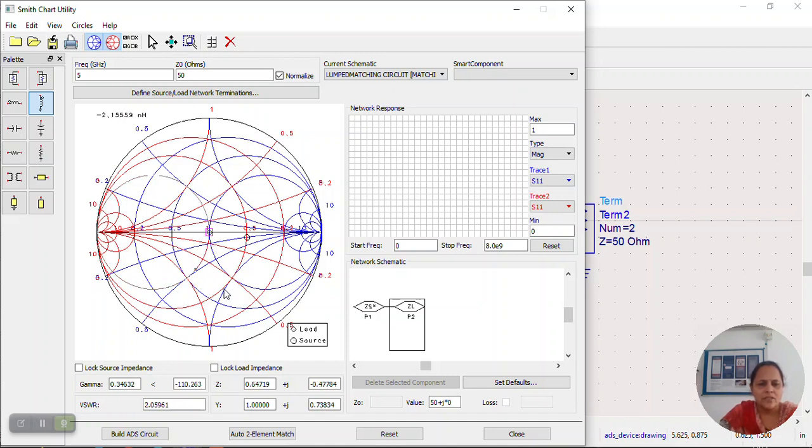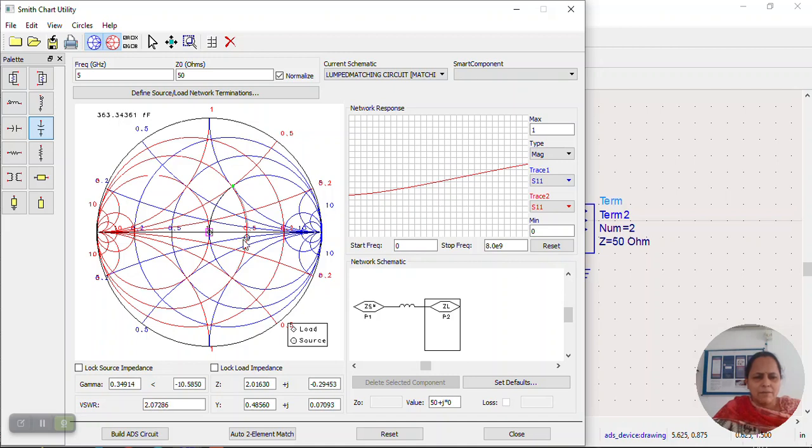It is following the upward path, but it is going up in the conductance circle, and I want to go up in the resistance circle. So if I select this, you see it's going up in the resistance circle. I'll move till this point. Then after that I have to come down in the conductance circle. For coming down in the conductance circle, I think I can use a series capacitor. So you see that is moving down.